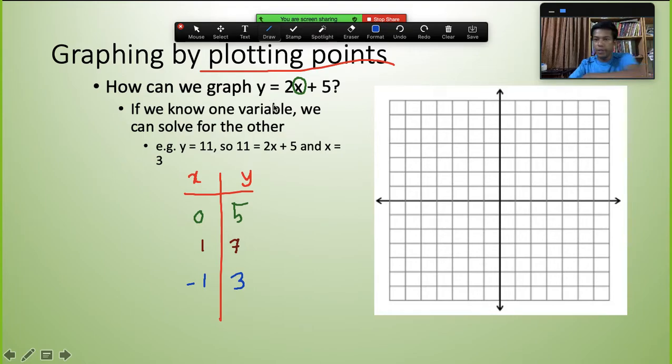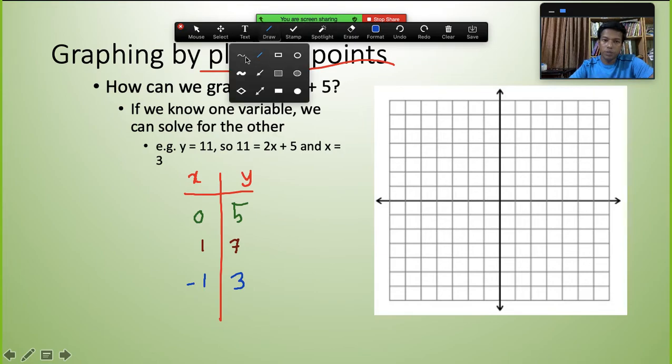So let me repeat what I said. If you see the power of x and y is 1, 1, then it means that the answer will be a straight line. Then only 2 or 3 points is fine. 2 points is okay, no problem. But maximum you can take 3 points, so that you understand that there is no mistake. I will show you why. That's why 3 points is good. So let's plot it.